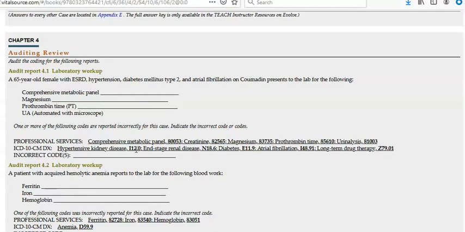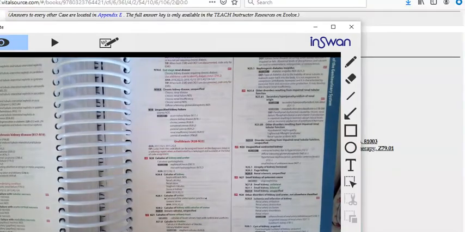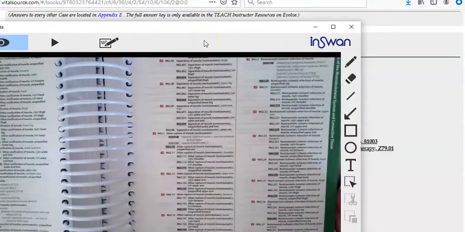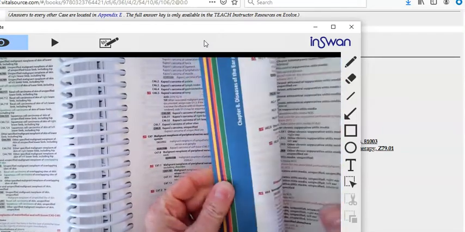So let's start by looking at our diagnoses. Again, open up your diagnosis manual. Let me share my screen. The first code was I12.0, so let's verify that code.